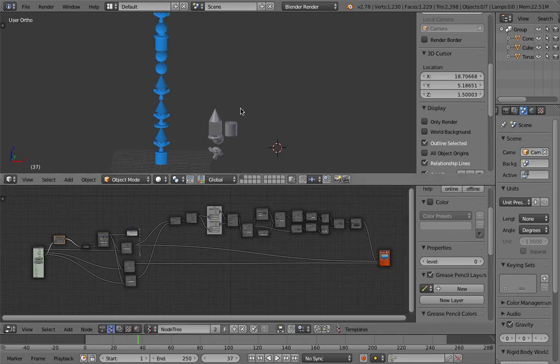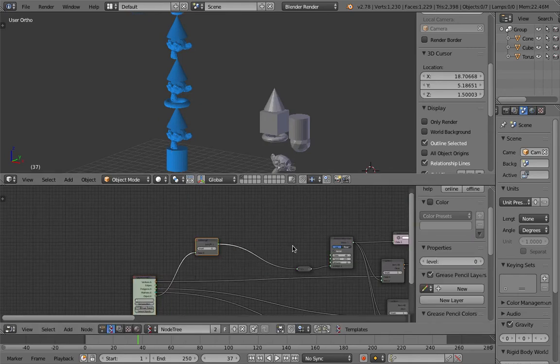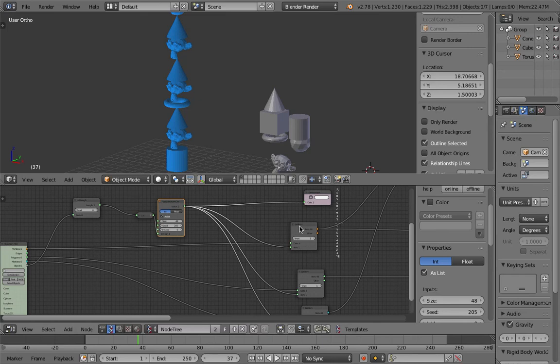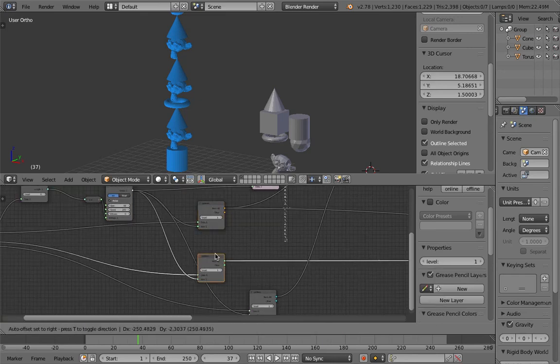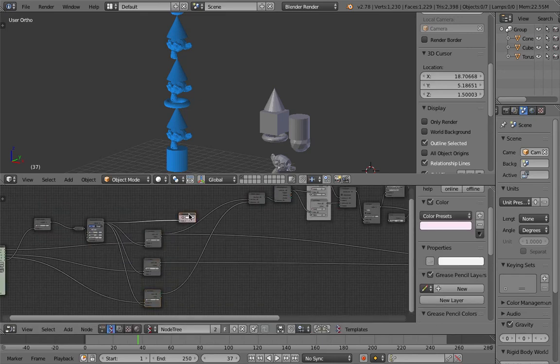Yeah, so that's actually pretty much it. If you want to scale the objects, you can always do that anywhere here. Just make sure that all the connections stay intact.